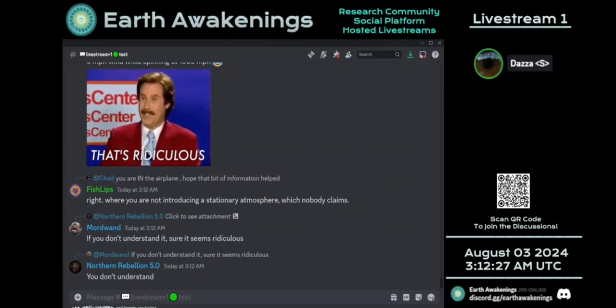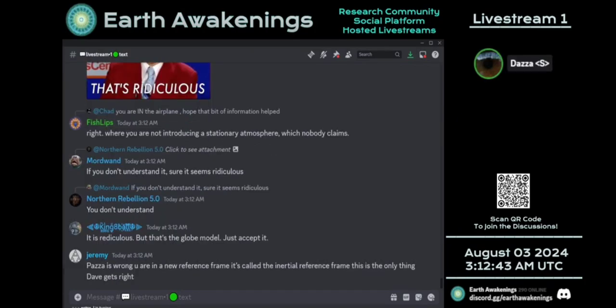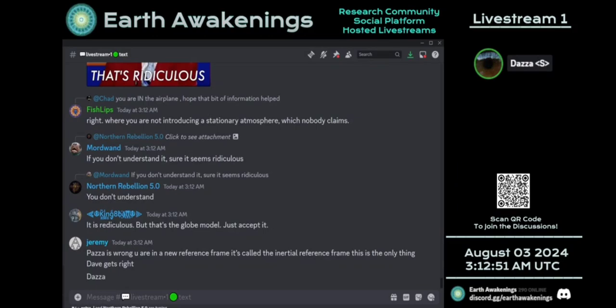That's doing 1,000 miles an hour, what's the reference frame that I have to use? An inertial and a non-inertial reference frame. That's why they have to claim there's a Coriolis effect. There would be on any kind of ball surface that's spinning. There's an inertial and a non-inertial reference. It's not the same reference. But the aircraft is not traveling inertially. It is traveling under its own power. It is following a specific path across the ground. It is not an inertial projectile.